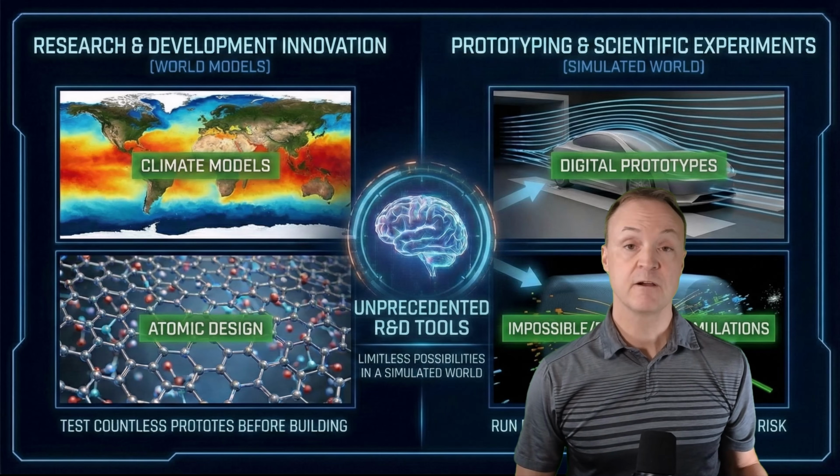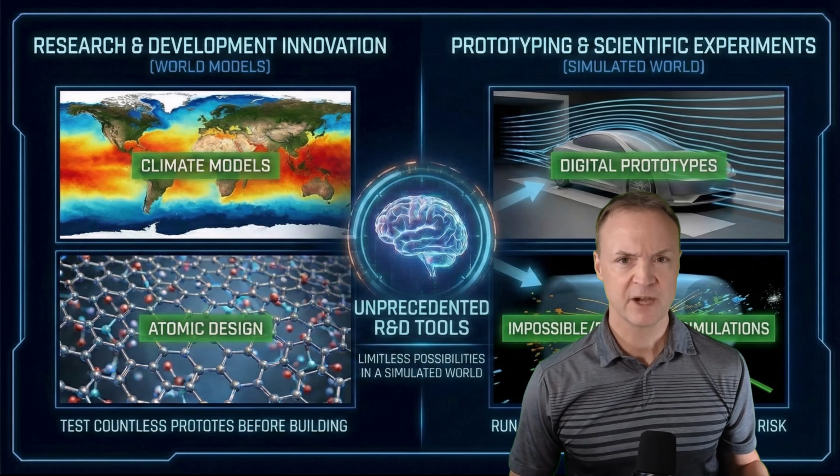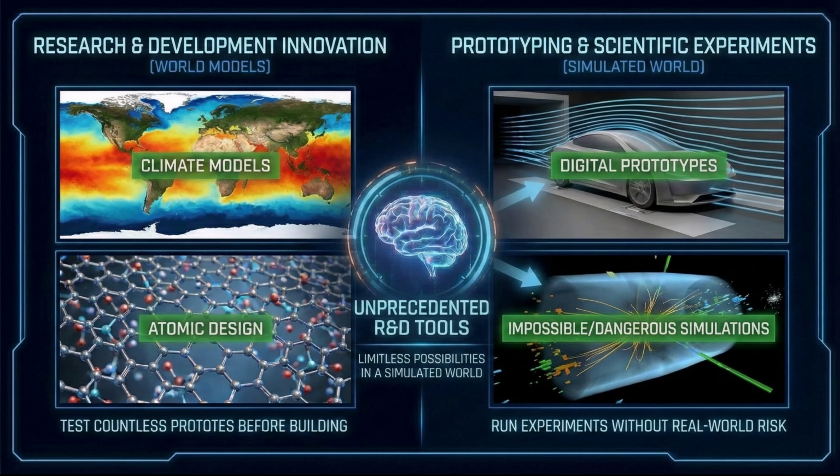From simulating complex climate models and designing new materials at the atomic level, world models offer unprecedented tools for research and development. Engineers could test countless prototypes in a simulated world before building a single physical one. Scientists could run experiments that are impossible to do or too dangerous in reality.